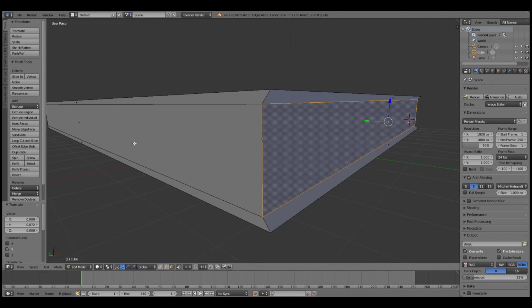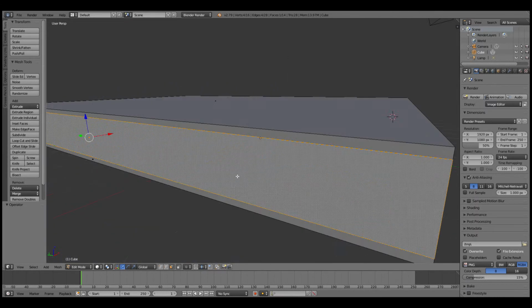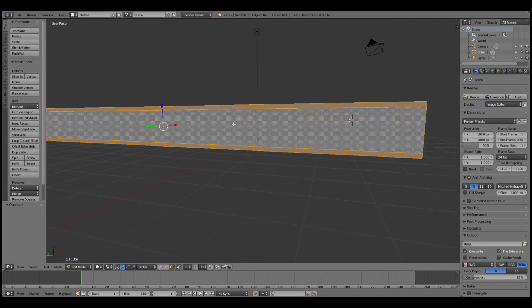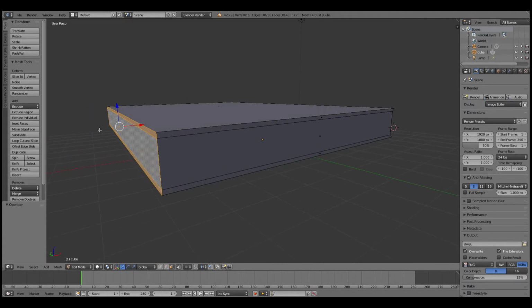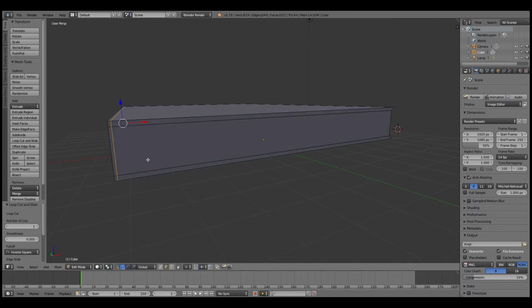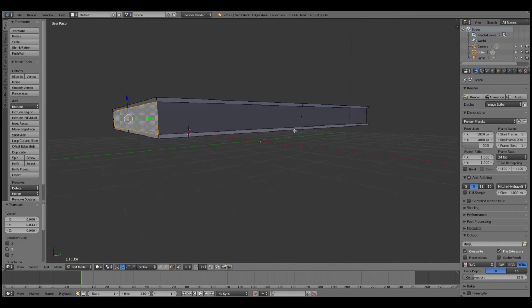Actually, you know what? We're gonna go back. Okay. We're gonna, I think actually if we put a loop cut right there, and then we face select back in like that. Is it about the same? Do we need to put it in?